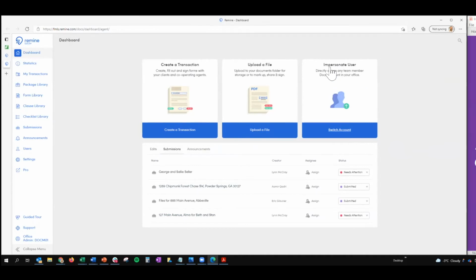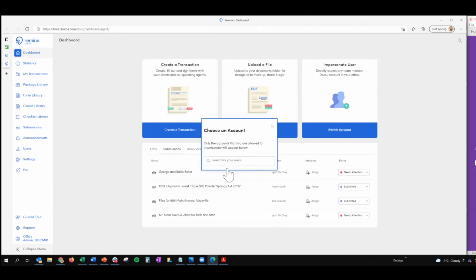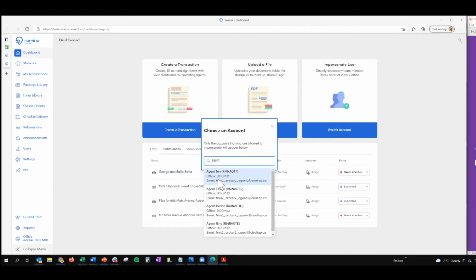So this is going to allow me as a broker or an admin to impersonate any user in my office. So as an example, if I jump in here and I type in things like agent 9, you can see I have agent 9 pop up. If I type in agent 2 or 3, I'm not sure whichever ones we have here. There's agent 10. So you can see all these users are kind of popping up.